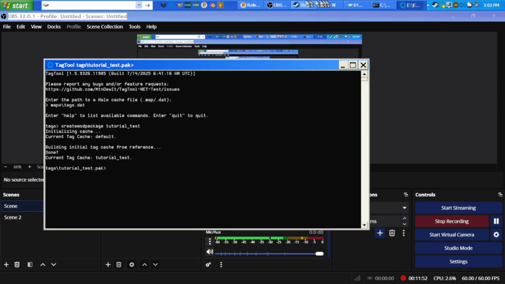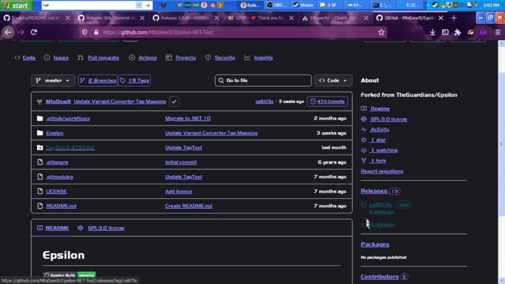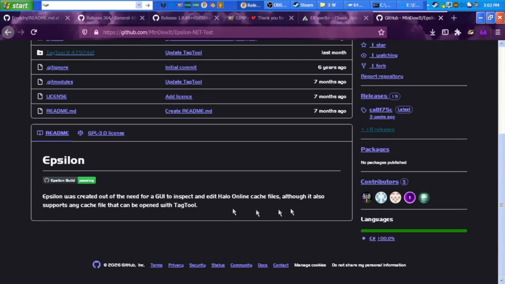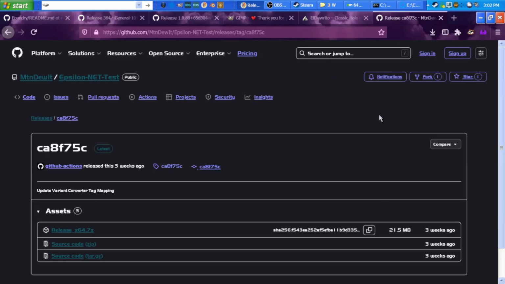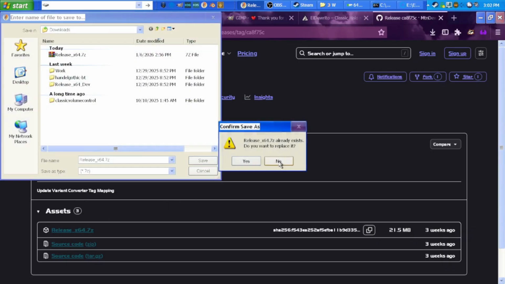This is also pretty optional, especially if you're only modding MCC. But if you're modding Eldewrito, you'll want Epsilon. I'll link all of this stuff in the description, but just like everything else, click on releases, click on release 64, or blah blah blah.